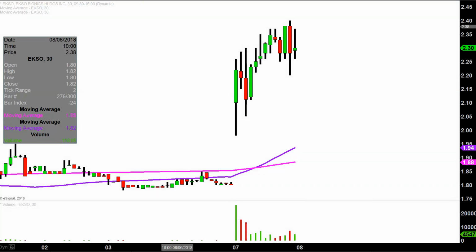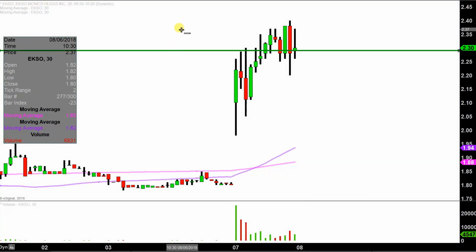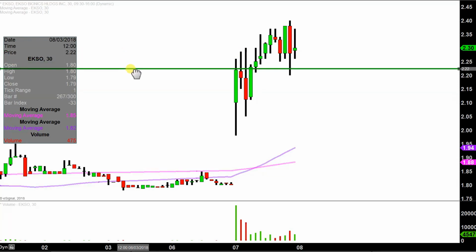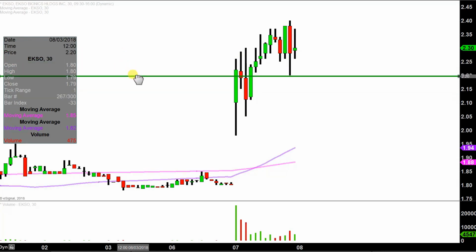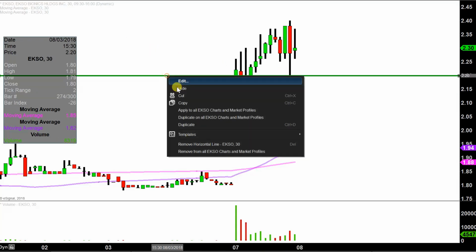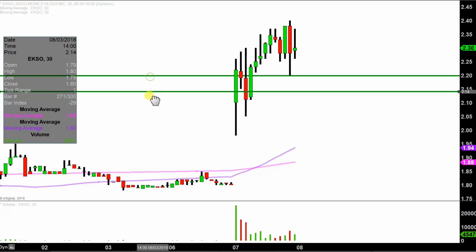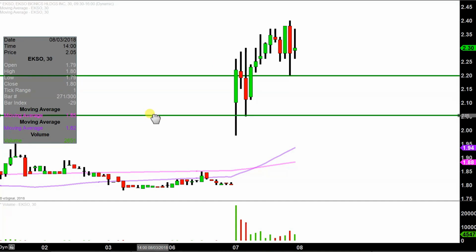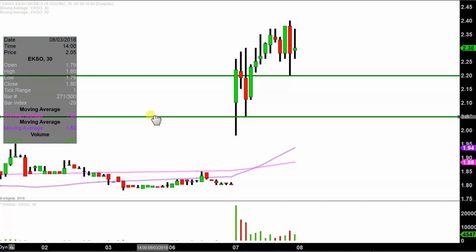So let's map out some levels of support, and then we can talk areas of resistance. So first level of support is what I would call the ideal level. When you say, hey Clay, what would make this chart look the absolute strongest going forward? That would be if the price can stay up here above $2.20. Now, don't get me wrong. If the price falls below $2.20, I'm not saying the entire chart's ruined or anything like that. But yeah, staying up above that level would certainly be a huge sign of power. Next level of support after that would be the bottom portion of this consolidation range, and that sits at about 2.05. So 2.20, 2.05, two of the near-term levels of support.